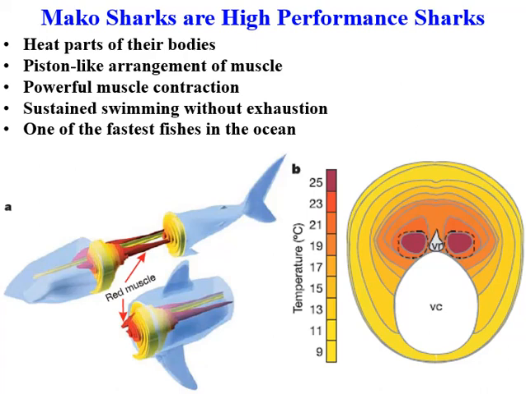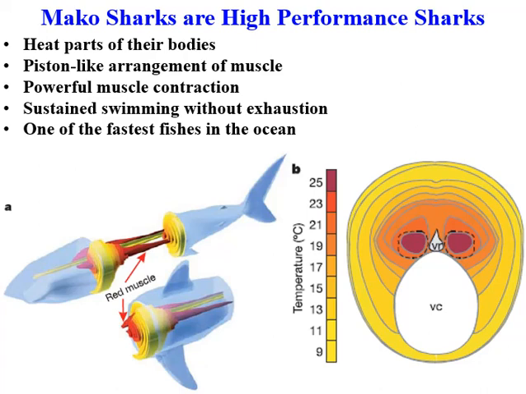And what this muscle does, basically, it pulls on their tail one side and pulls on their tail the other side. So their tail's beating back and forth. They're constantly swimming without getting tired. They're generating a lot of energy, a lot of power to be able to swim fast. And then on the right, you see a cross section. So this is like this mako shark cut in half.